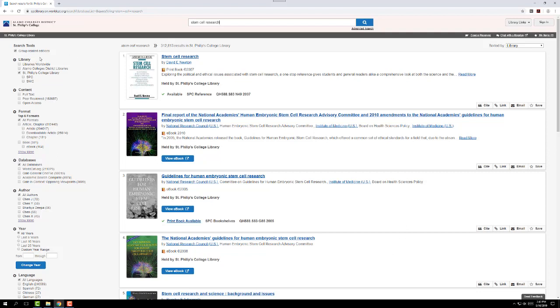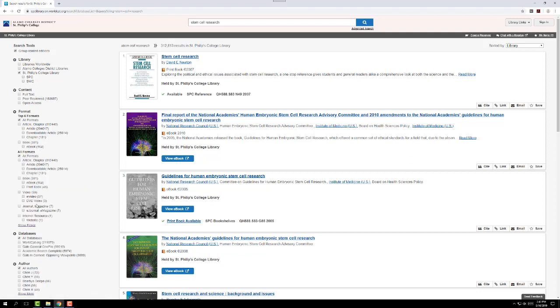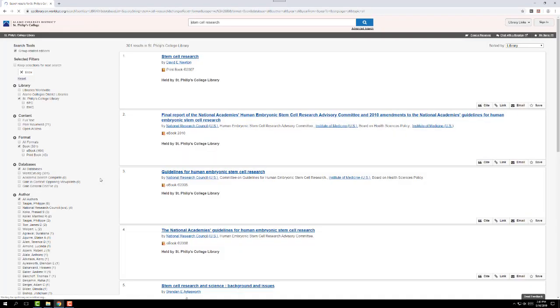If you look over here to the left, I encourage you when you're using our library catalog or our databases or really any of our helps, always look at the left, look across the top. Take off those internet blinders because everything here is meant to help you get the perfect results for you. Where it says format, you can narrow it down. You can use all the formats, which is what we have now, or you can go by articles, books, just ebooks, DVDs or e-videos. There's all sorts of ways that you can narrow this down.